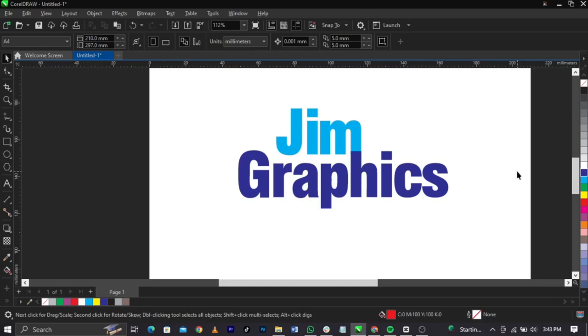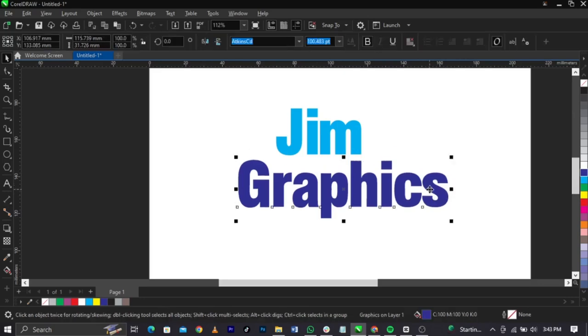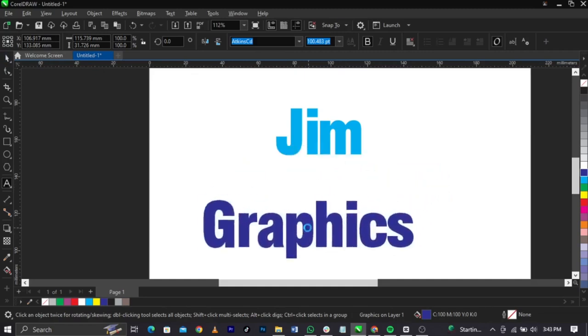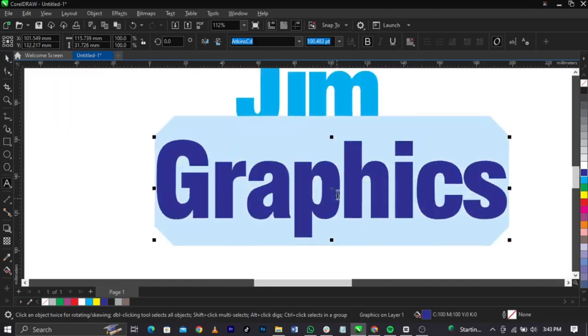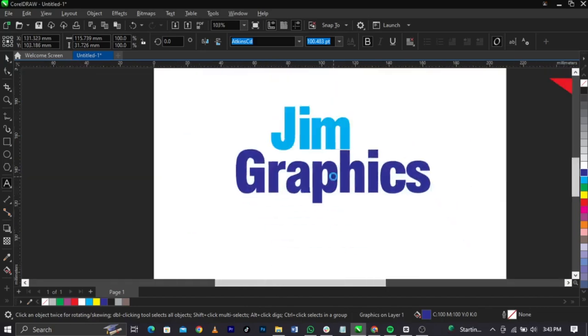All right, so now some of you will be asking, how do I change this to capital letter in CorelDraw? Now if you click on this and highlight it, what did I tell you? This one is used to select, position, or transform. I can select it this way, bring this here, select it. You can see there's a very small thing under here. So if I place my mouse there, you see it has changed. So that's where you select and drag this way.